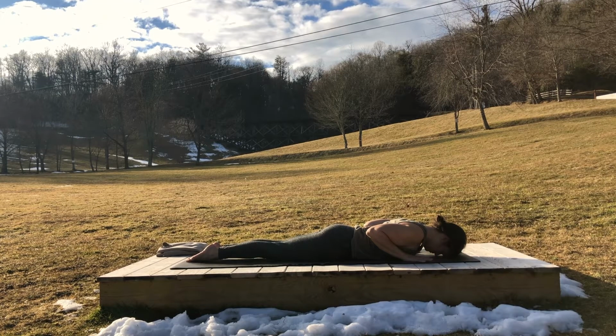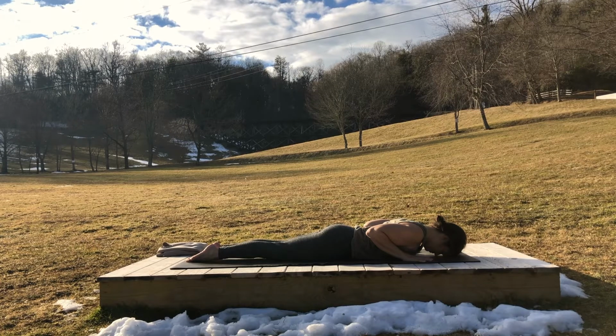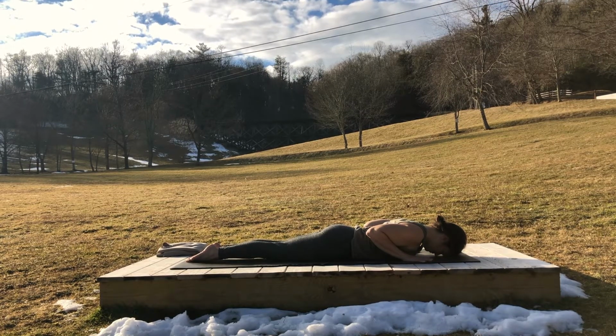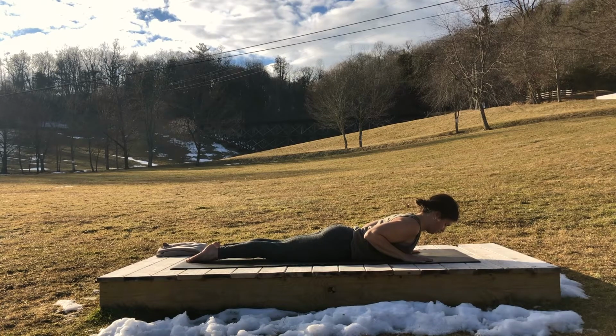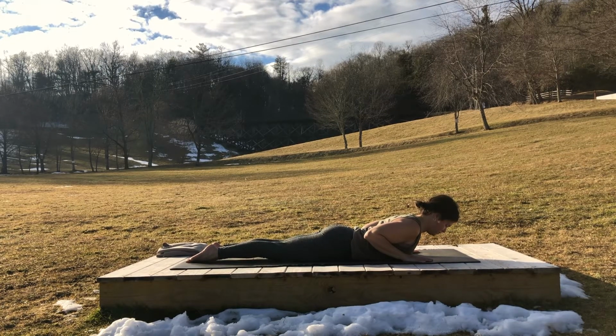When practicing on your own, you may do it in this order, or just take what you learn from this video and apply it as you see fit. For baby cobra, begin to lift your chest up a few inches off of the mat. Be sure to keep the tops of your feet rooted and glued to the floor.